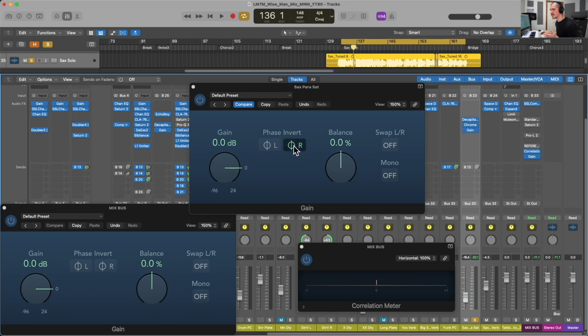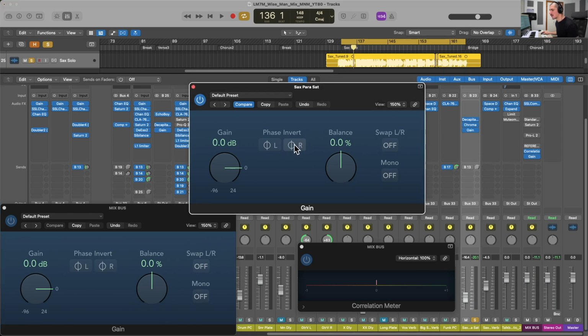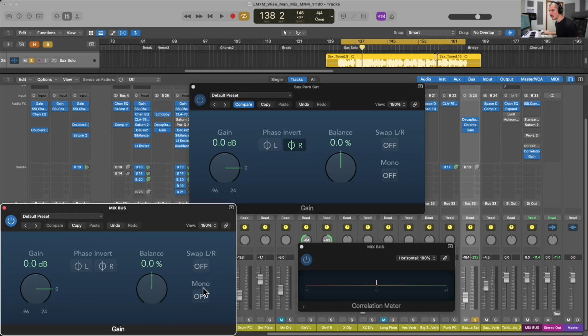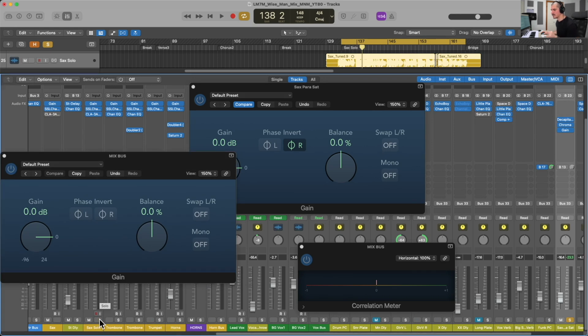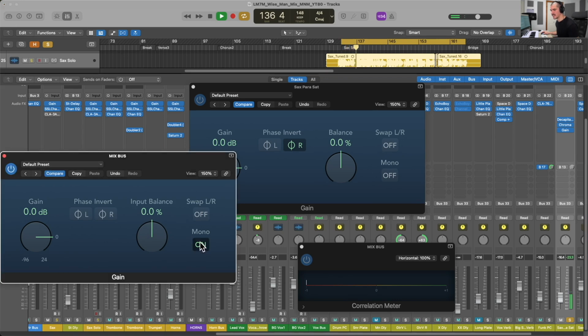Now, if I was to flip this phase back, we would have something completely in mono. Flip it. Some stereo information. But now if I was to go to the actual mix bus and toggle this mono switch so that we switch from a stereo mix to a mono mix, we would lose that reverb entirely because by itself, the effects return is completely out of phase. You can see that right here. So summing this to mono completely cancels it out.